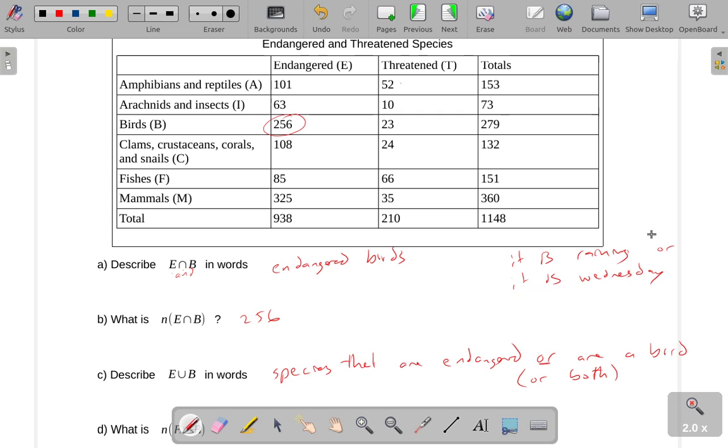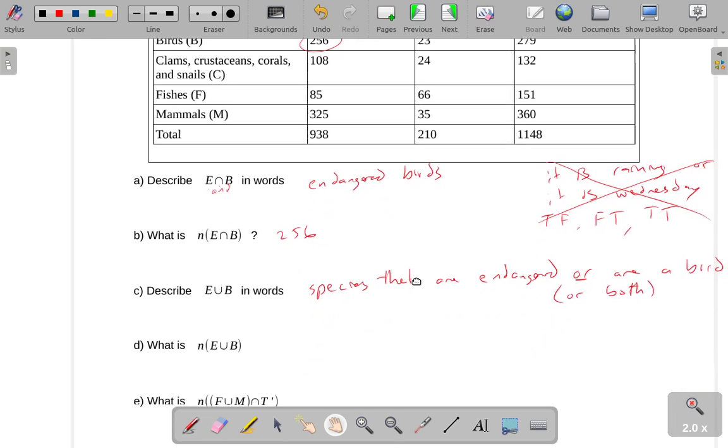So, if you kind of think about your truth table, you could go the first one being true, the second one being false. You could go the first one being false, the second one being true. You could go both of them being true. The only one that's excluded here is the case that it's not raining and not Wednesday. If both of these things are false, then this compound statement with the or here would not be true. So in any case, I digress.